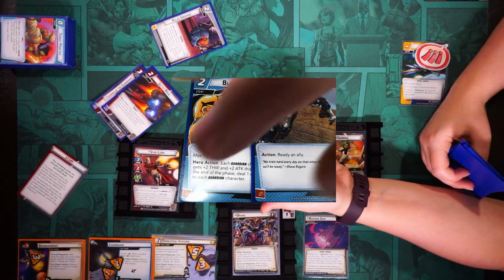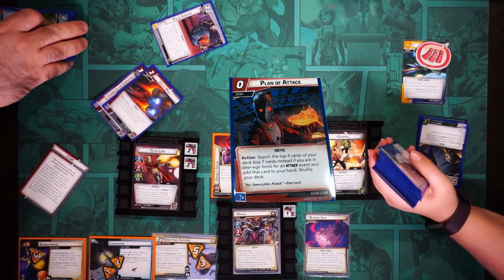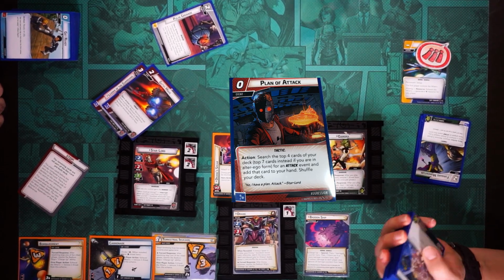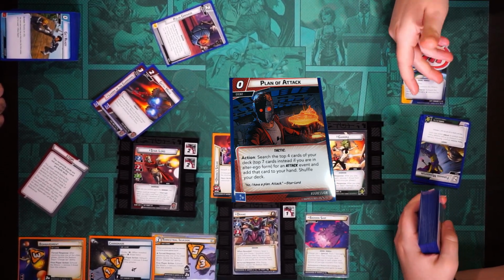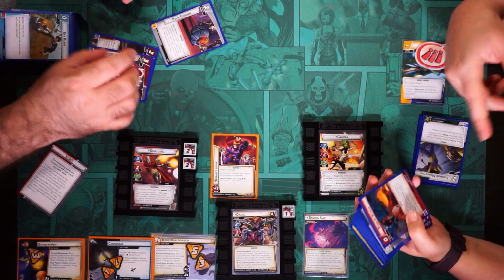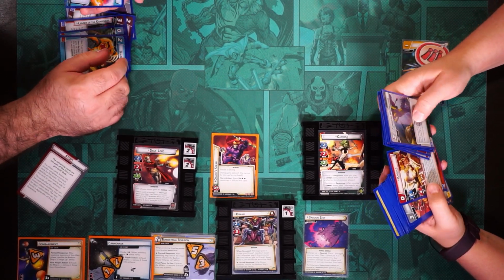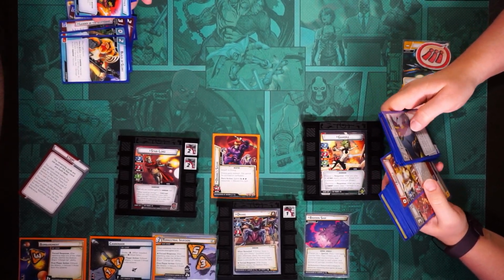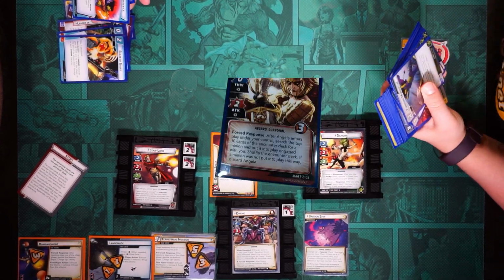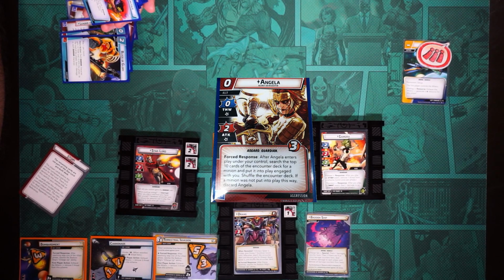I loved the flavor on this Plan of Attack, where you get to search for extra cards if you're in your alter ego phase. Yeah, that's cool. It's the thematicness of planning your attacks while being in your alter ego phase, you know what I mean? I think that's a really cool mechanic. I like that there's been even just the one card where you can play it as an interrupt or as a hero action.